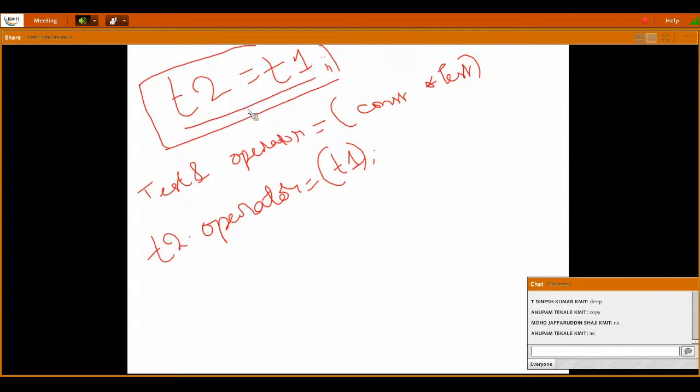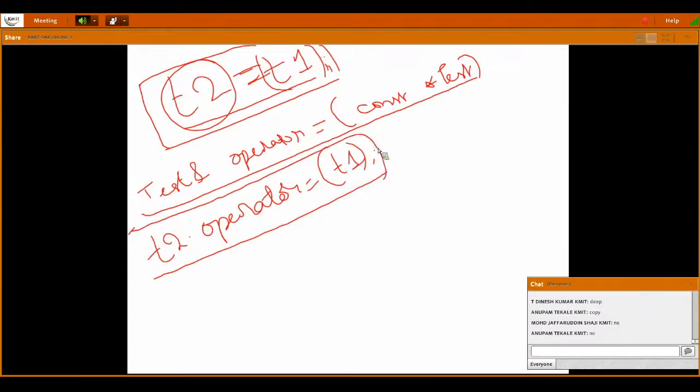Internally the compiler treats this statement as passing T1 as a parameter, and the calling object is T2. On T2, the C++ compiler is going to call this operator overloading method by passing this as a parameter, so that the Test ampersand operator equal to method is going to be called. But we are never going to call that method. The compiler itself is going to call it in this manner. Internally, it is going to be converted in this manner, and the functionality whichever we wrote over there is going to be executed.